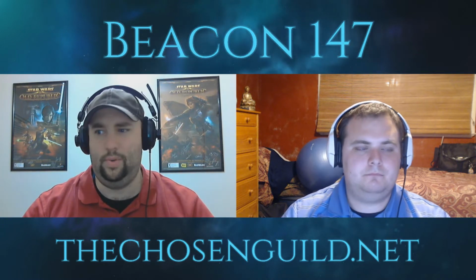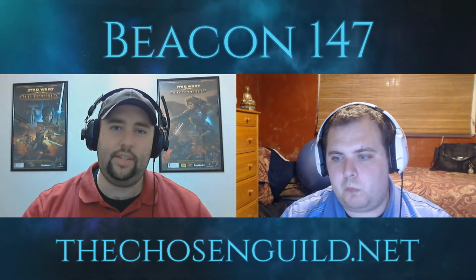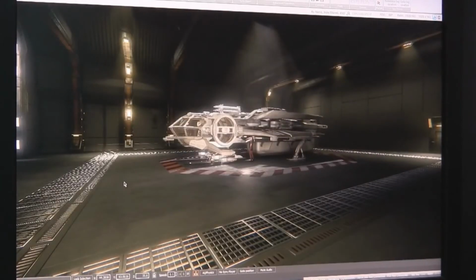Yeah. Wow. So, they release this video, right? And they show you the Hangar module, and I guess the way it works is you get to see every ship that you've purchased in a 3D rendered hangar. You can get out, you walk around your ship.